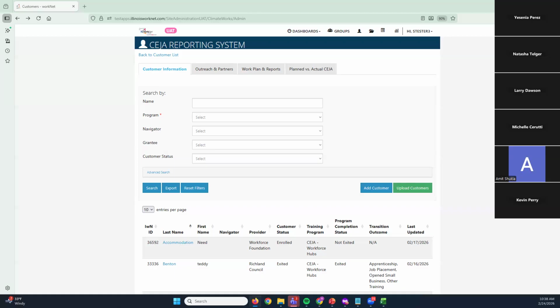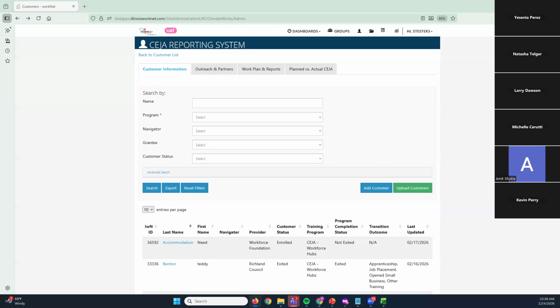I believe the plan was to go through all the orientation and then roll it out to the grantees. Is it going to be similar to what we're seeing here? It's the same thing.